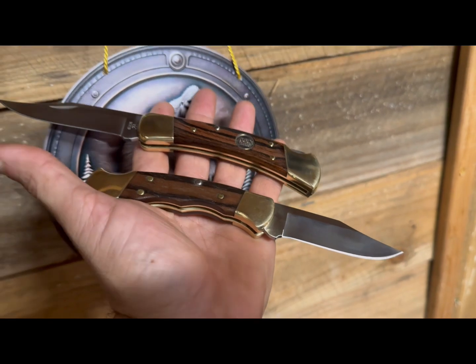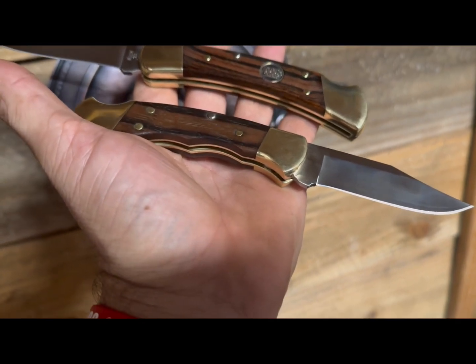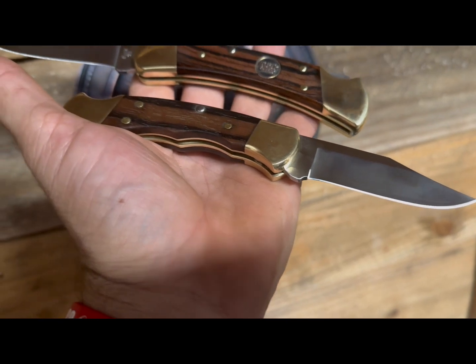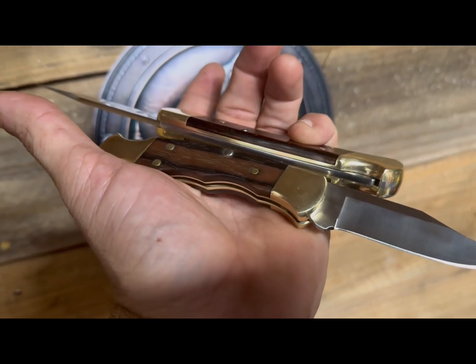But yeah, to say I'm happier than a pig in a slop is an understatement of the century. Because now, on this knife right here with the broken blade, had to have the blade replaced, and it looked worse than the 110 when I seen it. And scratches galore. About to put another on there.